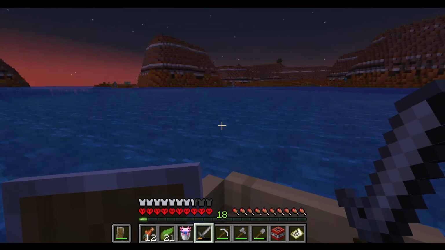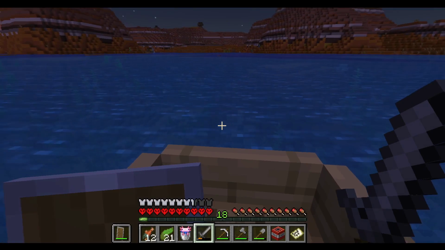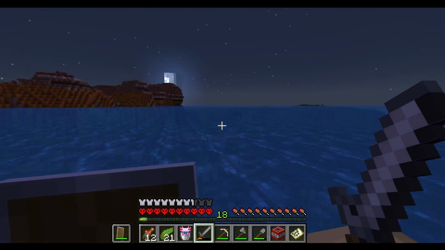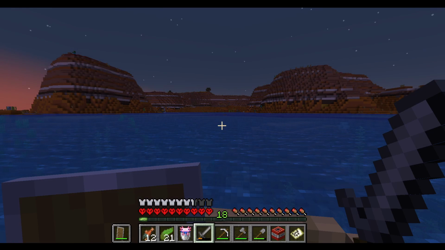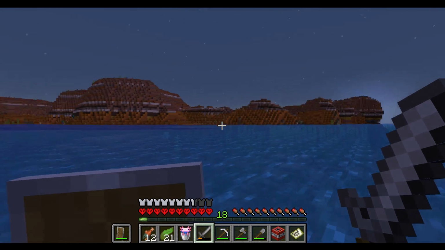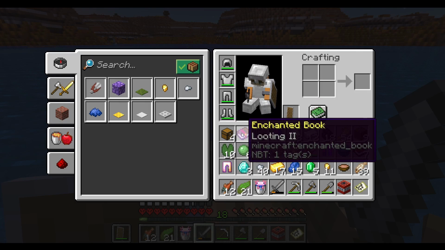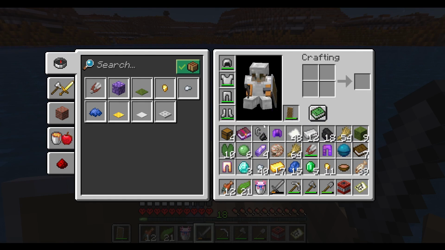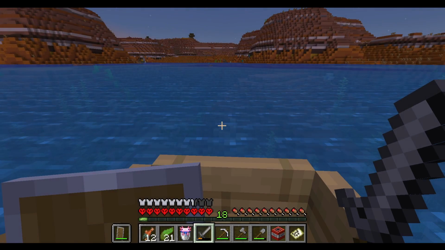Maybe I should bring him to help me take down that drowned with the enchanted trident, which is absolutely bananas. Guys, just for a bit of clarification, never in my entire life of playing Minecraft have I seen a drowned holding an enchanted trident. If we manage to get that, that'd be crazy. If we put looting two on a trident, then we're pretty much set. Like, once you have a trident, you're all good.